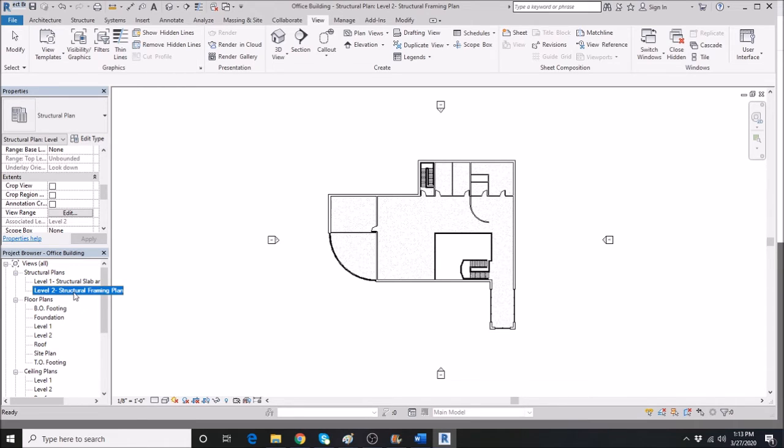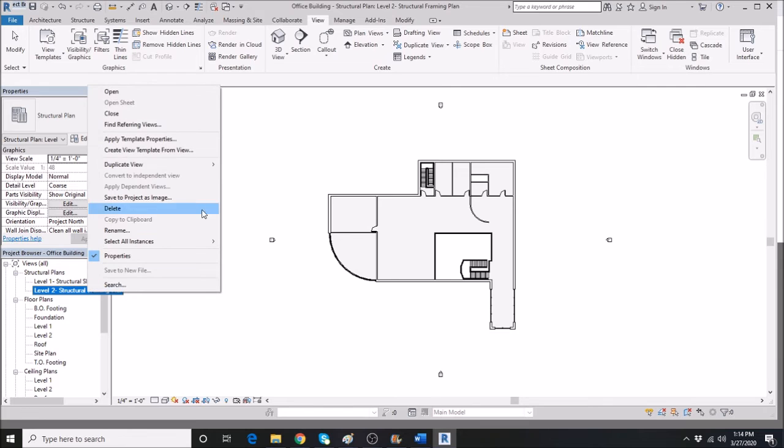All right, so the next thing that you're going to do is to apply the template, but before you do that, the next thing that we're going to do is the discipline. I want you to find where it says discipline on the properties palette. Make sure that you select architectural. And the other thing is your scale. This one here, you change that again to a quarter. There you go.